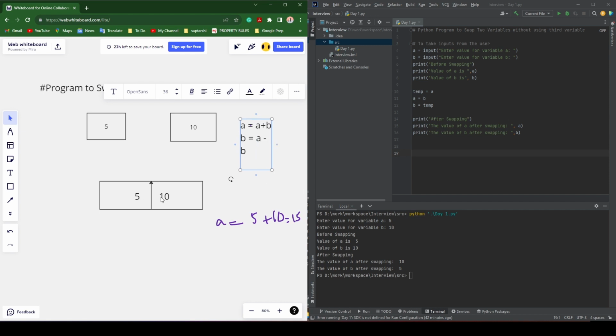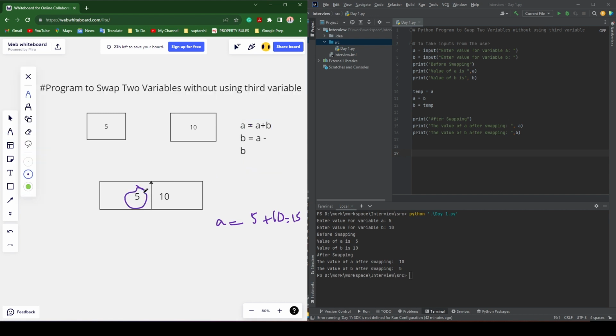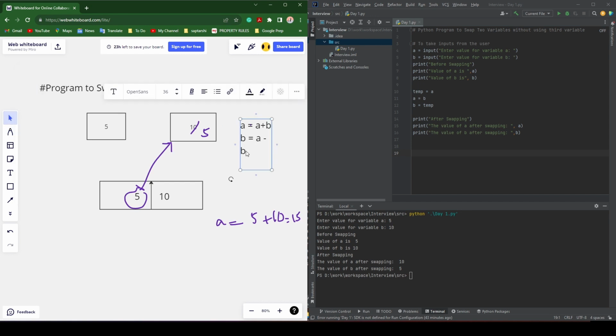So let's just visualize it, right? In our a we have a plus b, the total, and we are subtracting b. So we will be left with only the value 5, right? So this is what we are assigning to b now. So my b will be having 5 now, right? And as a last step we will be doing a equal to a minus b. In a similar way, a had a plus b, that is 15, and now we are subtracting the value of b, which is 5. So 15 minus 5, which is 10, this will get assigned to a.